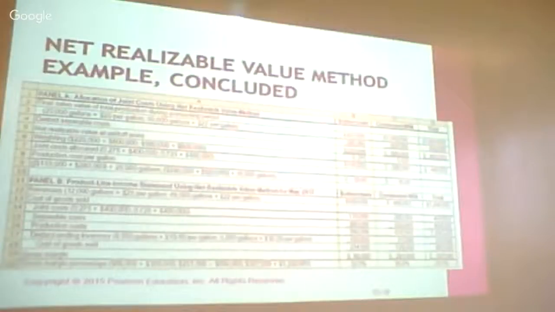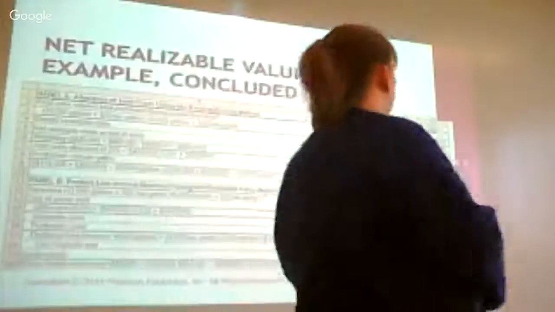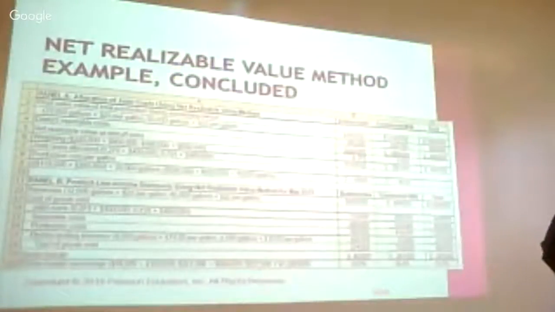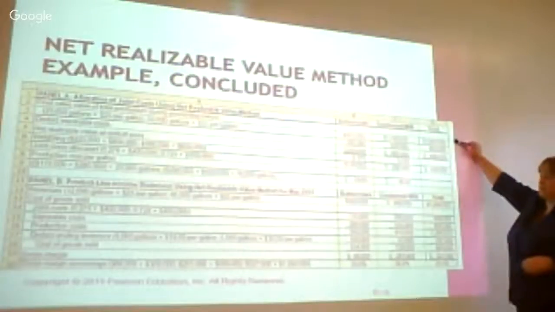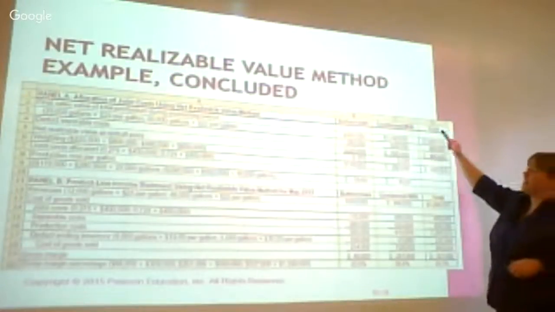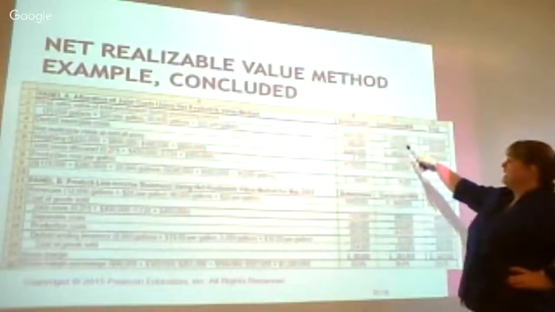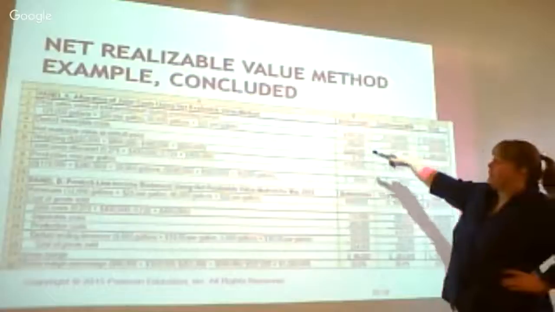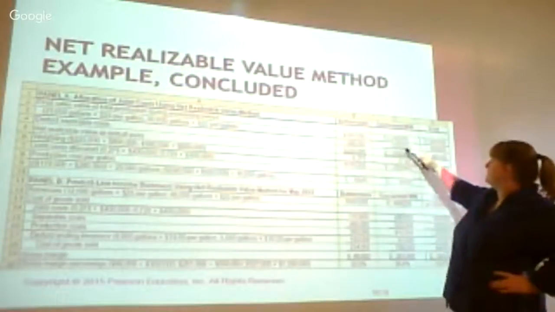$25 per gallon. We have 20,000 gallons of buttercream, so that's 500,000. And 50,000 gallons of condensed milk at $22 per gallon. Multiply those two numbers, I have 1.1 million. So I have a total possible revenue of 1.6 million. And then we have to allocate the extra cost. We have 280 and 520. And so the net realizable value at the split off point is 220 and 580.